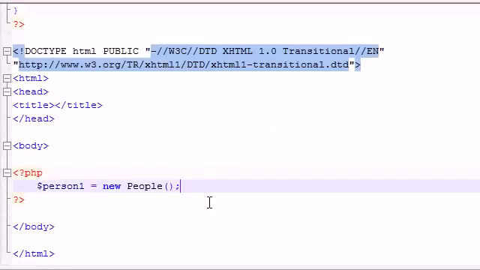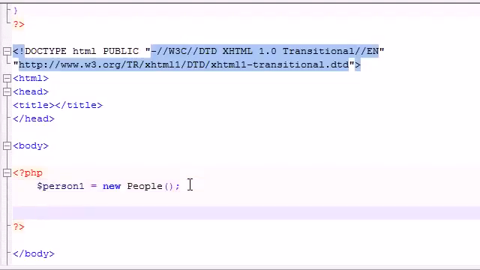So like I said, if you had another class called animals and another one called cars, you knew that this variable was going to access the people class. So that's why we need to create objects to access the things in that class. So now we have a key to access anything in this people class through the variable person1. So let's go ahead and do that right now.